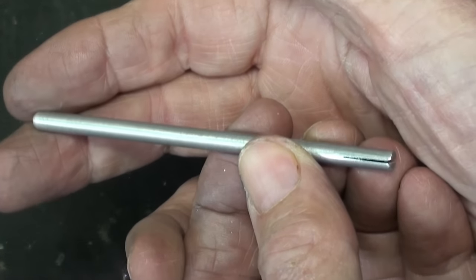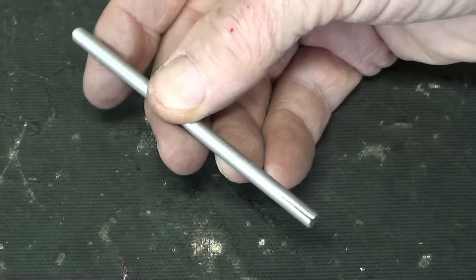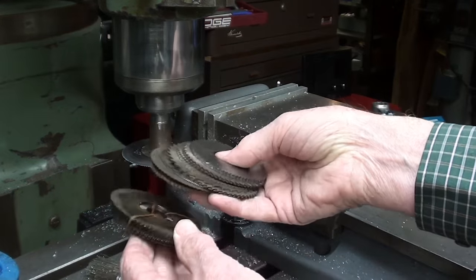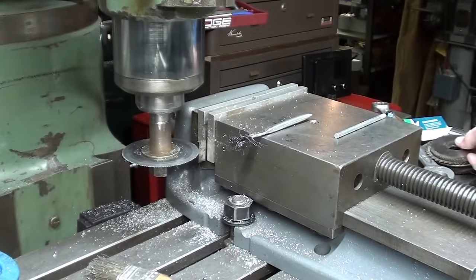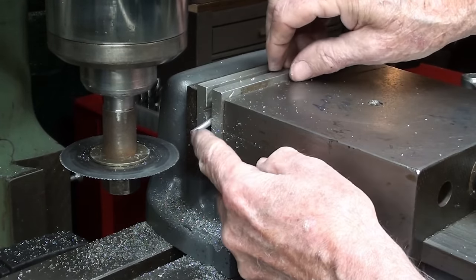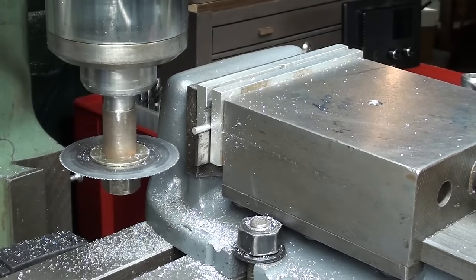I spent a lot of time modifying my holder for the slitting saw. They never run true — they always lope. I've noticed that for over 50 years; no matter what kind of cutter on an arbor, it lopes. I've watched a million other videos and everyone else's cutters lope as well. Who cares? Here's the setup — not like I have a shortage of slitting saws. Many of these are either dull or way too thick, so you need thin ones. This is about 24 thousandths. I used a smaller vise, and do not stick out any more than is absolutely necessary. Make sure it's down and tighten your vise.